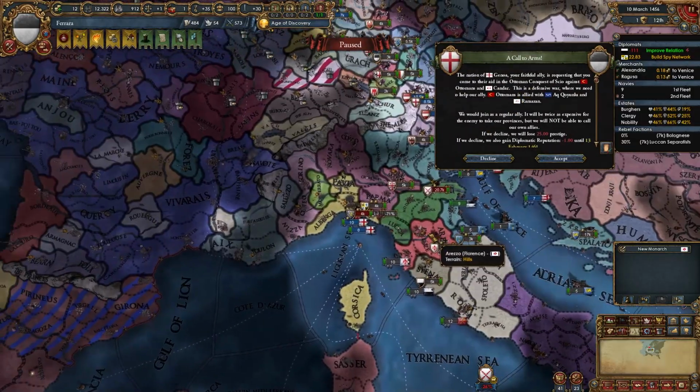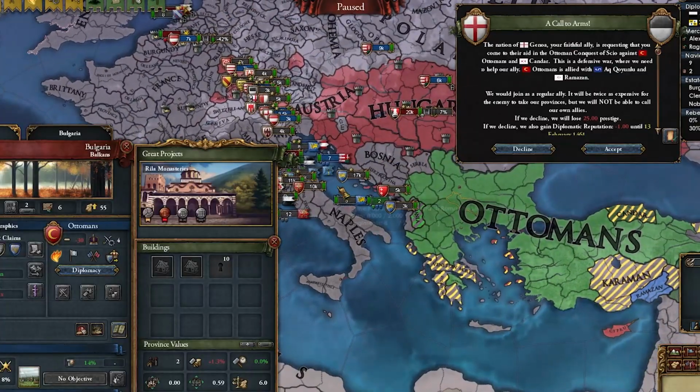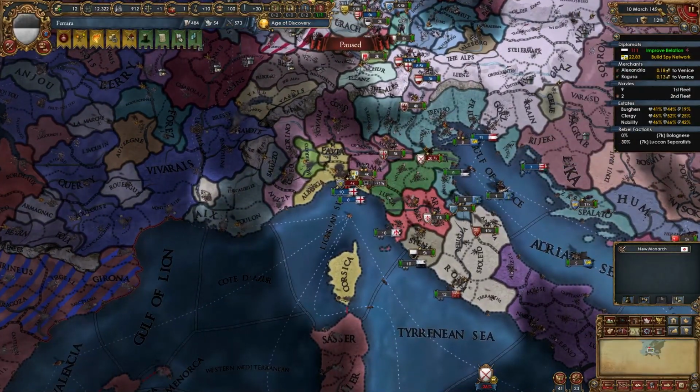So just as I get stack wiped for a second time, by the way, this campaign, I get called in by Genoa to defend them from the Ottomans. This is so stupid. Why is this campaign so painful already? It's been like 10 years.